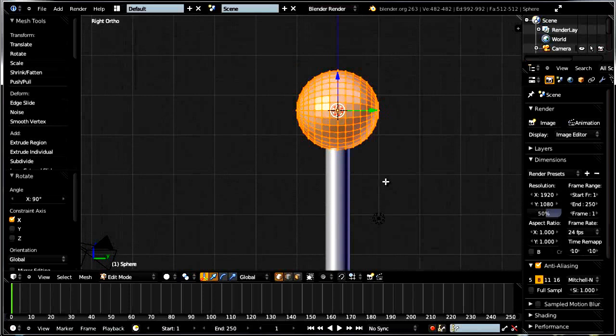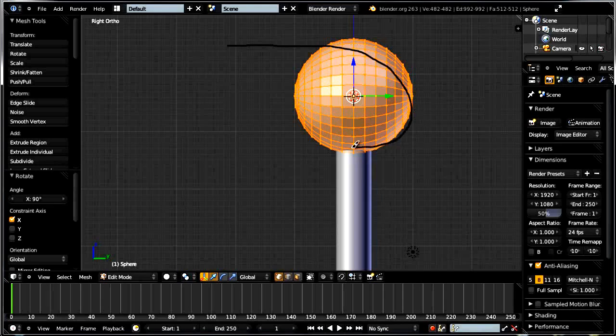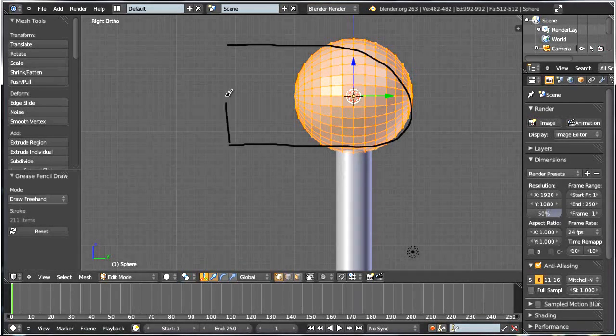Alright, and now, when it comes to a shape like this one, I want to make something like this, and when it comes to something like that, I would like to use a primitive for this section here, for this D section here. I would like to use a sphere cut in halves.